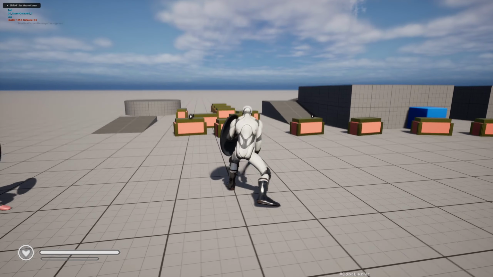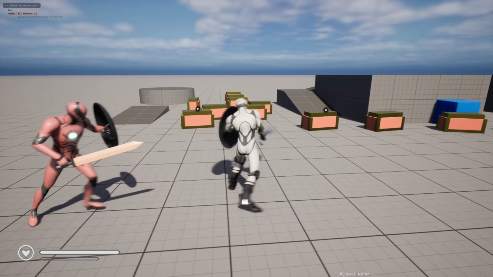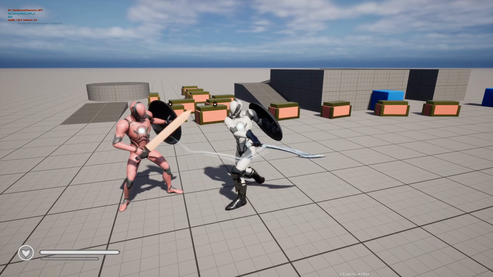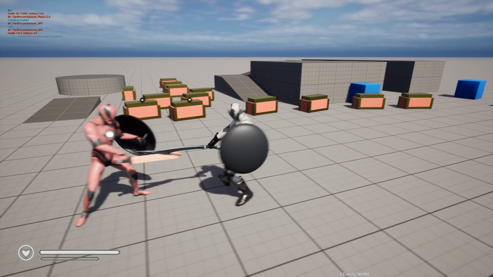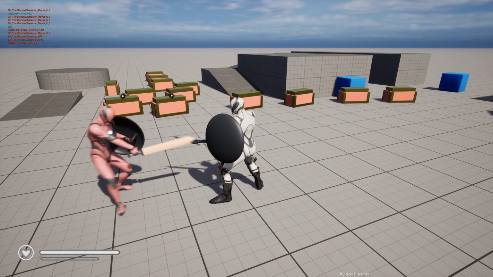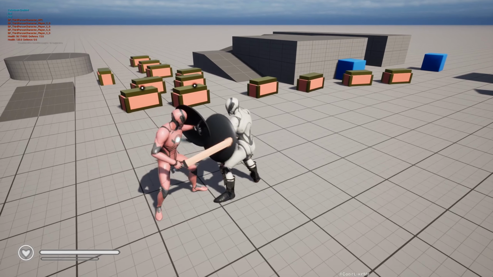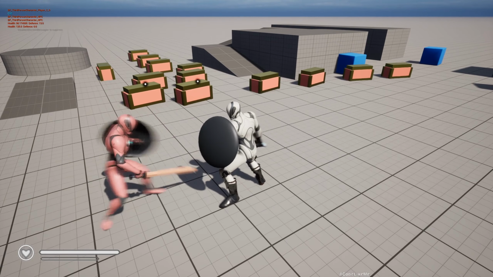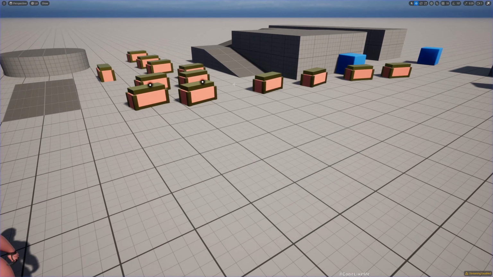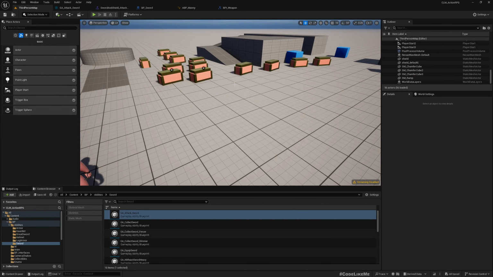Just do some attacks, nothing is showing up as hits, but here, yeah, now I get NPC. Okay, cool. So now we are overlapping.